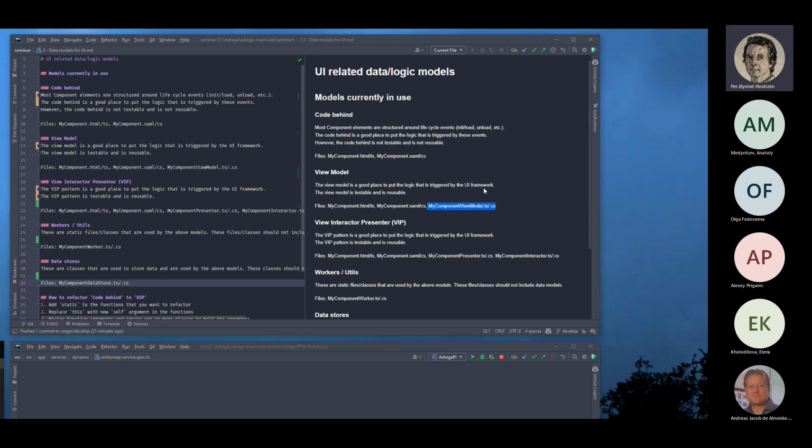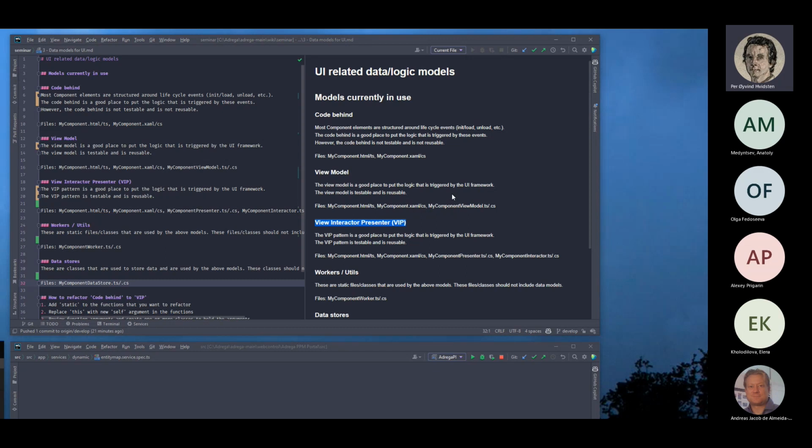So there's a new approach that originates from the Apple Mac world. If you search the net for VIP, or View Interactive Presenter, which is the full name of it, you will most likely find articles in Apple Mac environments, and they will typically be using C++ to code.